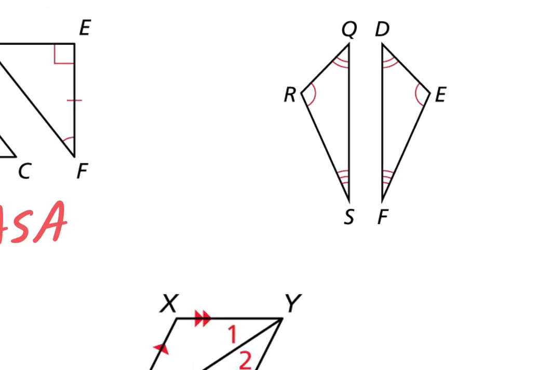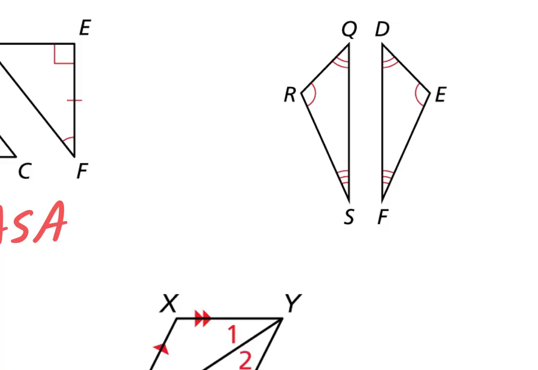Okay, on this one here, do we have three pieces? Yeah, okay. So, because we have three pieces, that means they must be congruent, right? Not necessarily, because what do we always have to have? Got to have at least one side. You can never have triangles congruent unless you have at least one side, okay? Here, all we have is three angles. Can I prove any of these sides congruent?